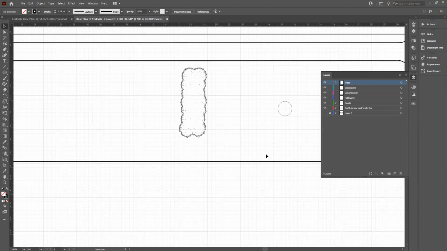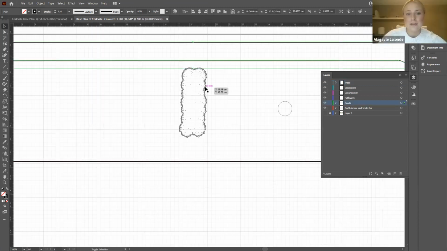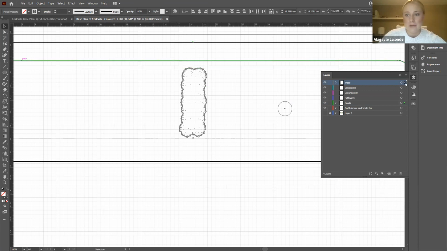Sorry, the site plan was just throwing me off. So let's say I wanted to move all these objects onto one particular layer. Right now they're on multiple layers, but let's say I want to move them to roads. You can just directly move them after you've hit shift and selected them all. Then you can just drag it down to the desired layer, and they should all show up there as well. Like I said before, the colors will change depending on the layer it's on.